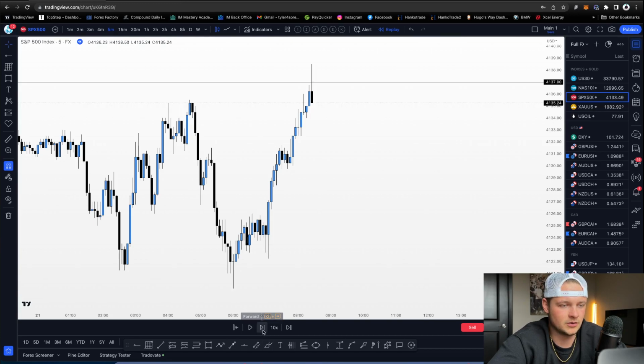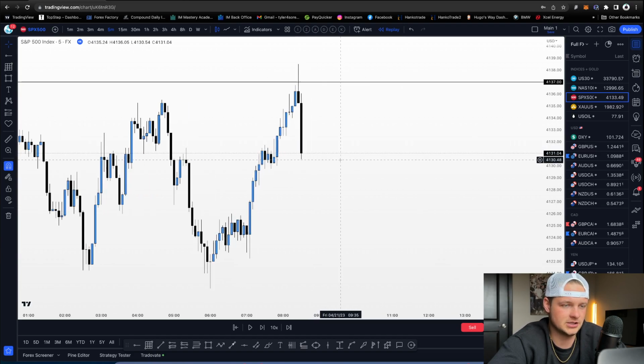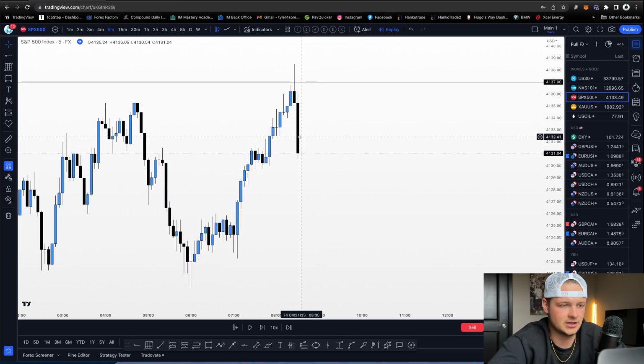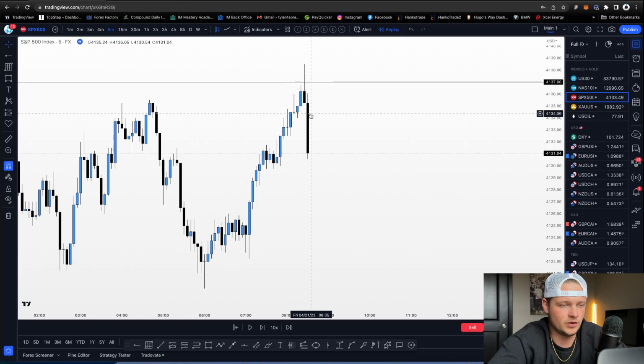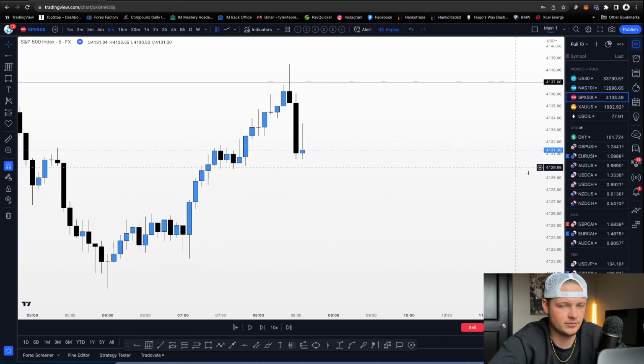You get that run on liquidity, and then opening bell opens up, and we see this huge reaction to the downside. Huge reaction to the downside, guys, with opening bell. And let's see what the next candle does. The next candle pulled up, but it didn't close the entire candle, right? Price pulled up, and it left this fair value gap. Price left this fair value gap right there.